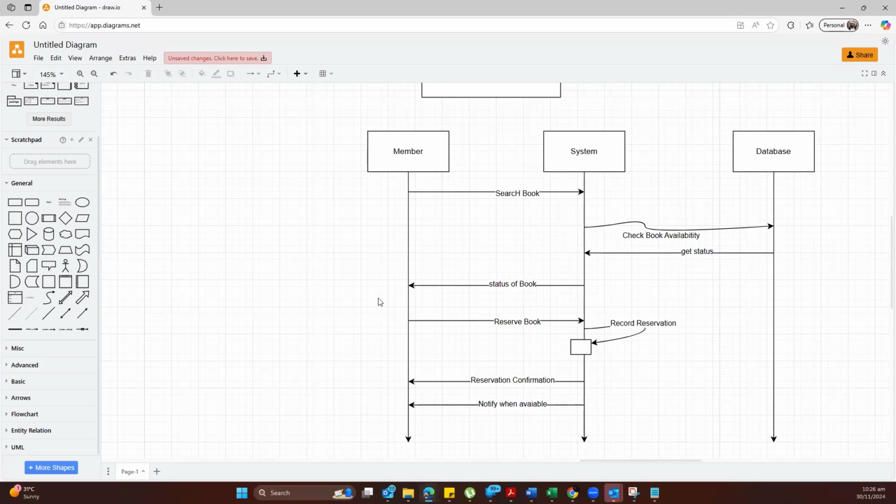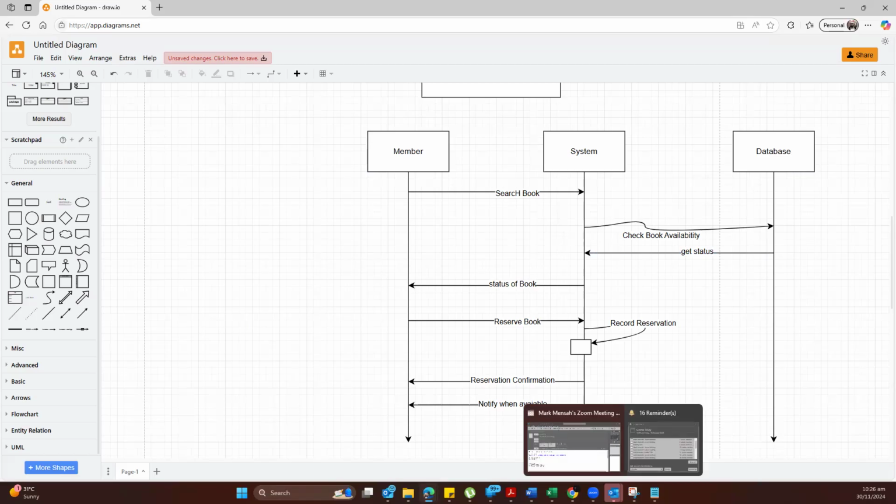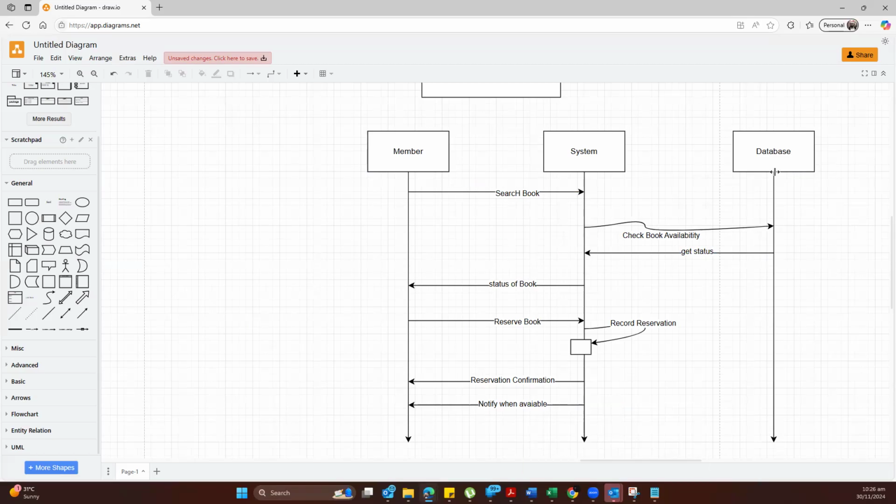Then you tell the person the status. So it could be something like, you search for the book in the database, then you get the status of the book, then you tell the person the status of the book. You want to reserve, go and make the reservation in the database, and so on and so forth.